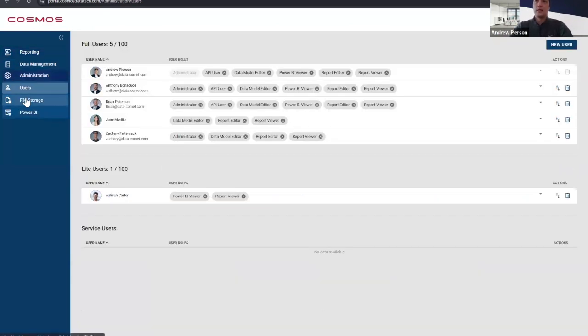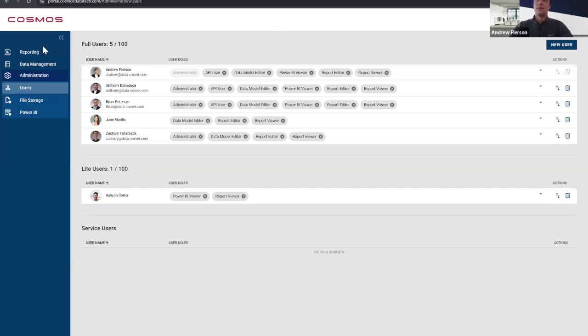Now, because I did land here in my administration section, we'll talk about this quickly. Again, this is where you'll manage your users, roles, and permissions with drop downs here. We have two different types of users. Full users can do anything within Cosmos. Most importantly, they can get to the data and build things in Excel and Power BI. Light users, right below that, are able to log in. They can view reports that have been shared with them, toggle on any filters that have been built in with the reports, as well as drill into the transactional detail.